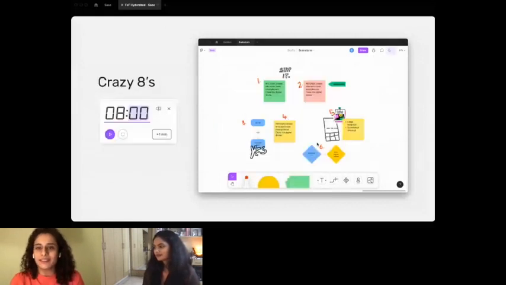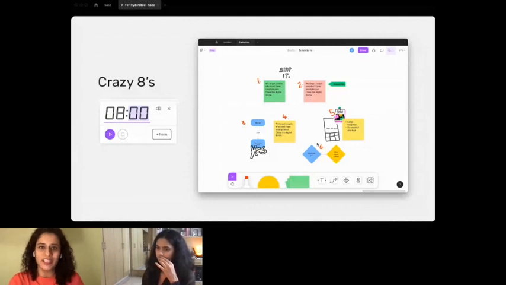Crazy Eights is a really fun exercise. It's 8 minutes and everyone has to come up with 8 different ideas. It's actually quite difficult to come up with 8 ideas in 8 minutes. But the goal here is, one, to get people to reactively put ideas out. Sometimes it just helps to get the bad ideas out in the beginning. Maybe after Crazy Eights, you have some deeper ideation activities. Another way you can benefit from this is when you have a long day, putting a Crazy Eights session in the middle somewhere when you're starting ideation can be good, because it just wakes everyone up.